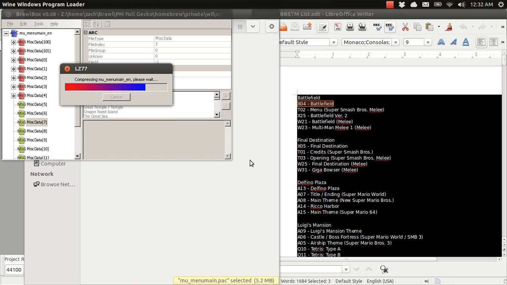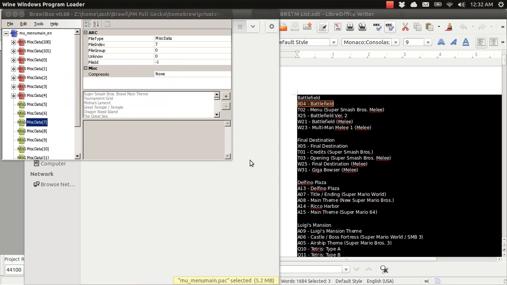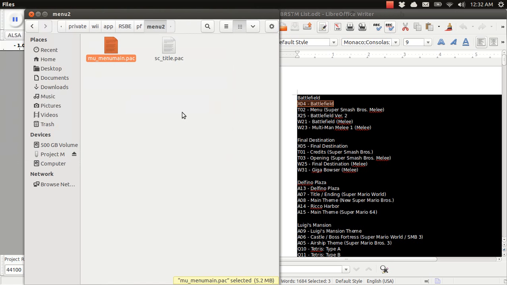After you have that done, you will have an example of a BRSTM. You'll hear the music, you will have the menu files edited, so it'll have whatever song title you want to put. You can put whatever you want, and it's tedious to do that to the entire track list, but it's really nice if you do.